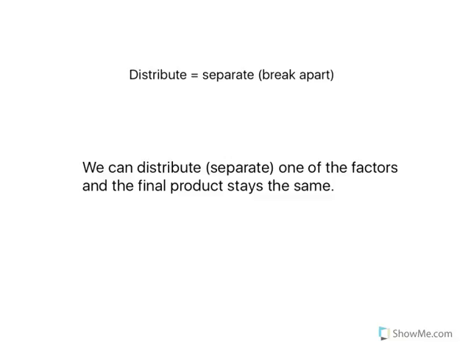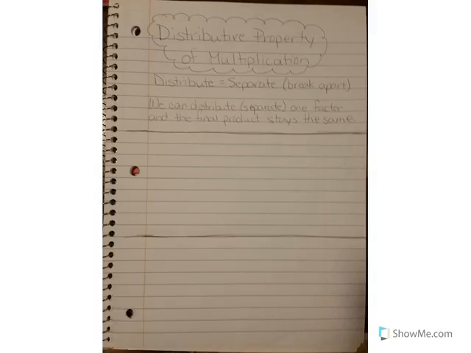Now we're going to see a couple of examples of how the distributive property works while using an area model. So make sure you have your grid paper ready. Your notes right now should look like this. Okay, so the first thing I need you to do is to cut out a piece of your grid paper that shows the multiplication 6 times 5. That means 6 rows of 5.